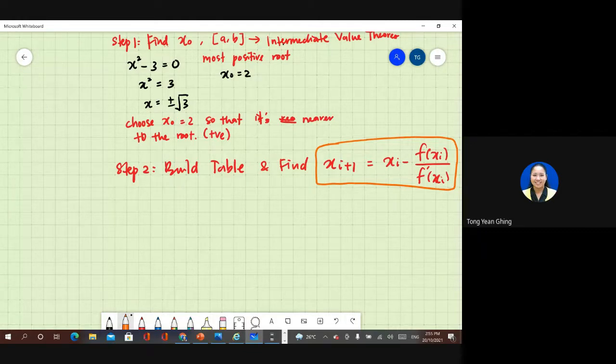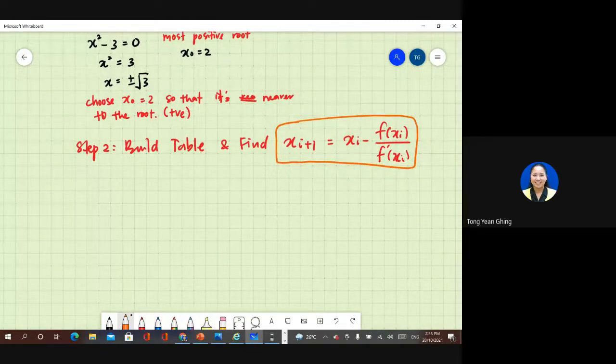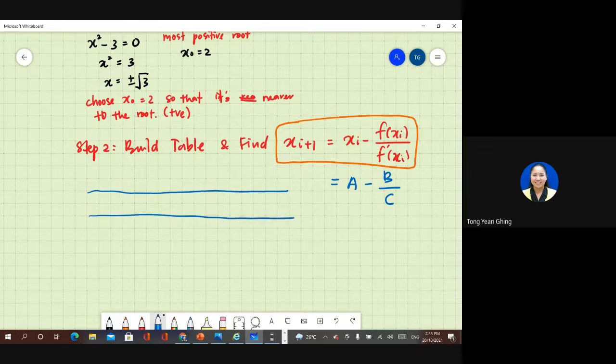So, kalau dalam calculator, we just can key in like this. Just key in like A minus B over C. Senang. Wait ah. This one becomes C. Okay, now I draw the table. Lagi cepat guna tangan.